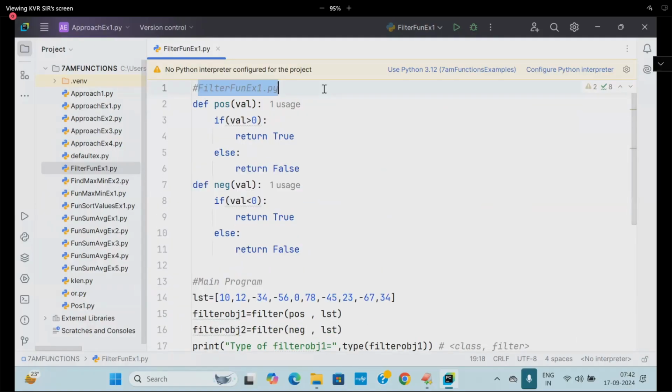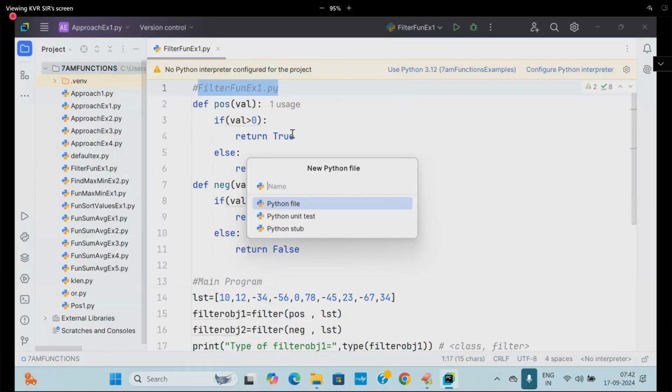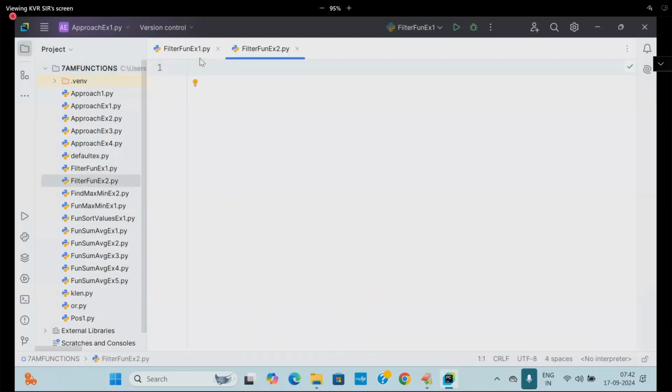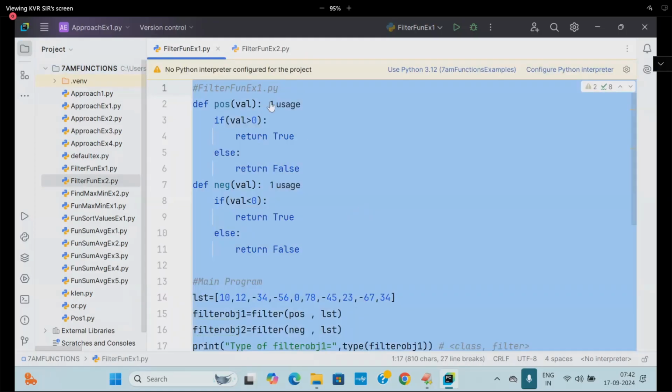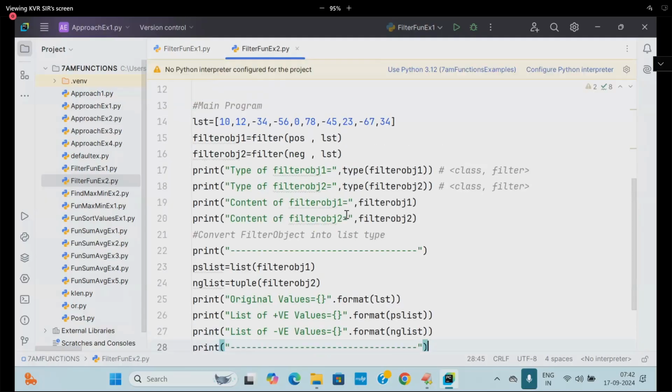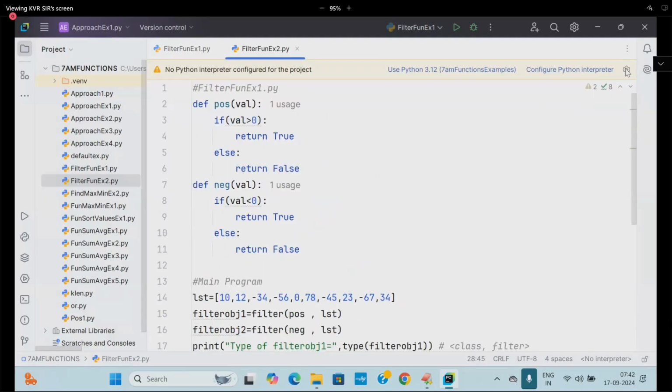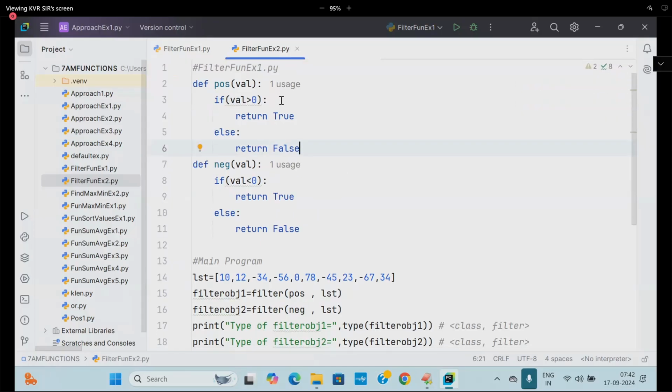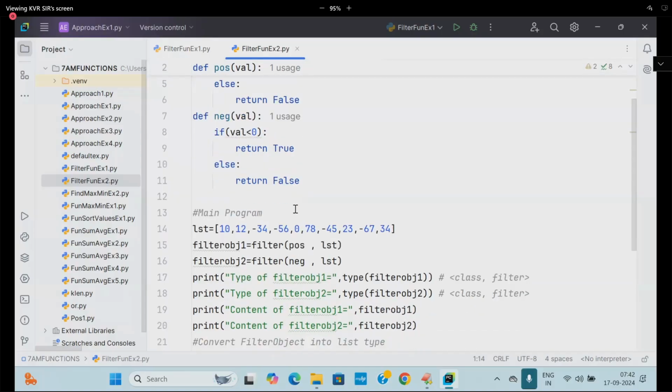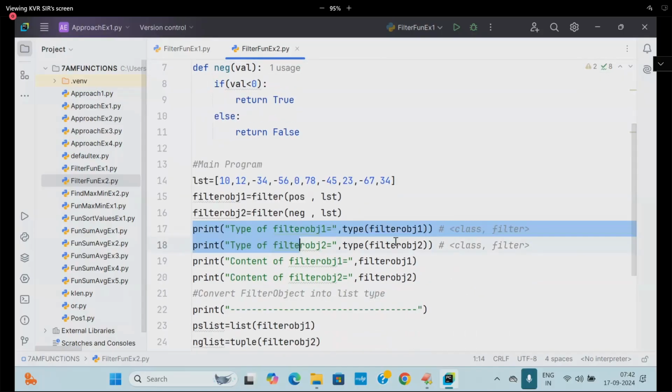If I go to the next example, you can write it something like this. Just watch it. 2.py. There I'm trying to carry this entire thing. Instead of writing such a big program, if I write it, go to this place. Here I wrote it, filter function example 2. Let it be. This part anyhow you understood. This entire thing you try to remove.